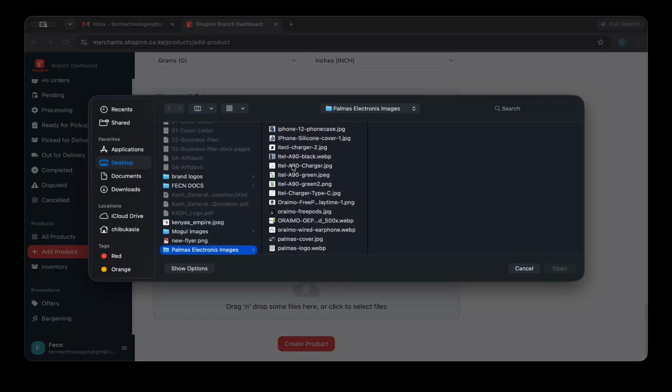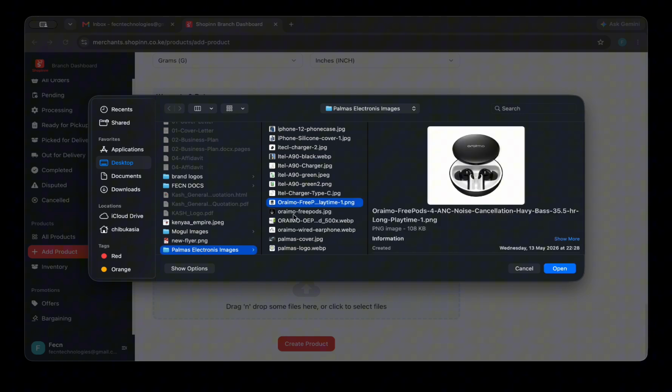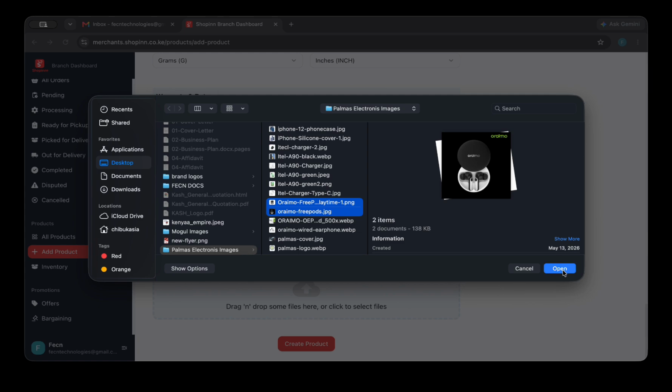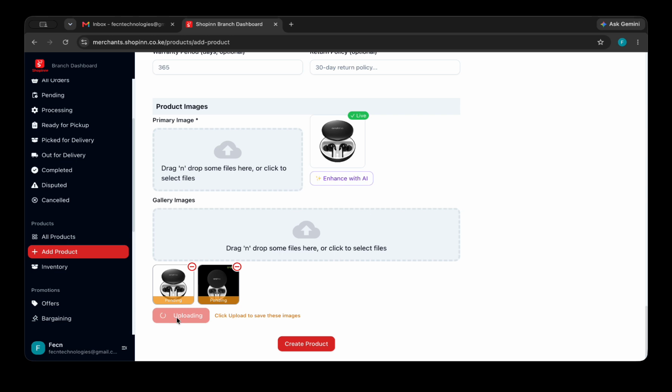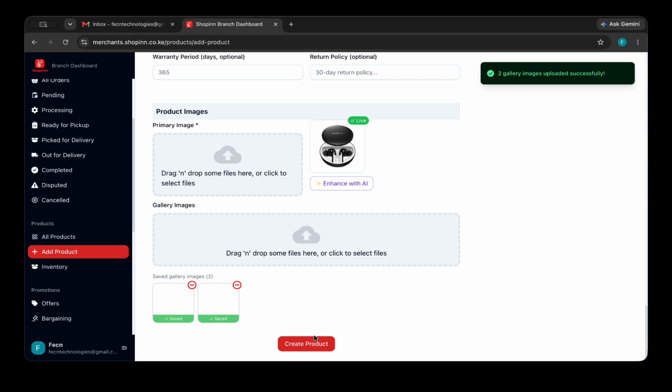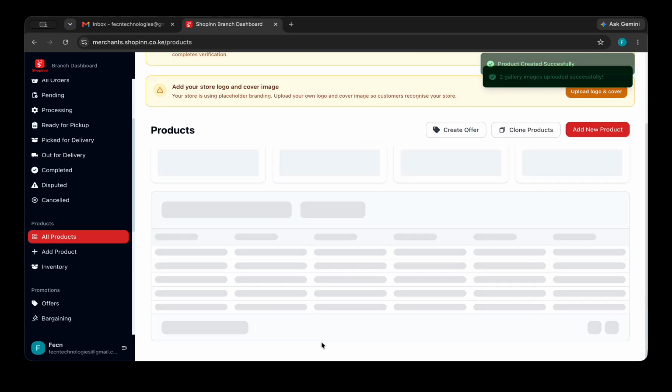And if I also have like a gallery of those, you can select that and this. I will also upload these two secondary images. That is just a gallery of the products. And then I'll hit create product.